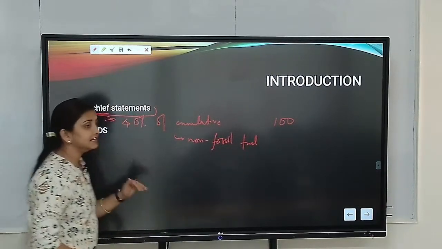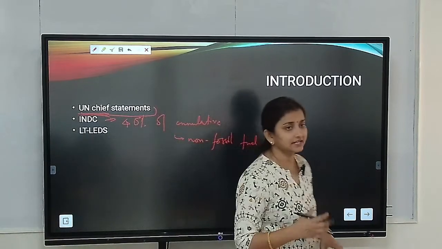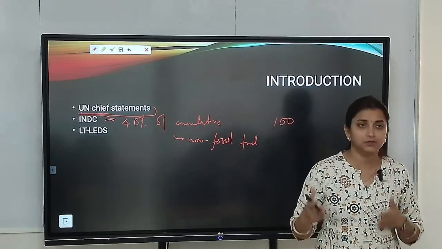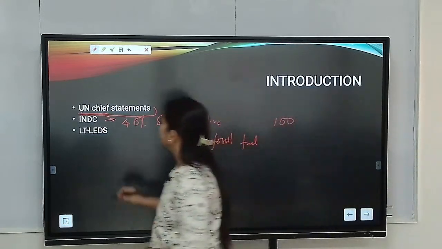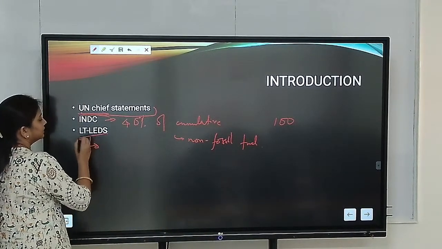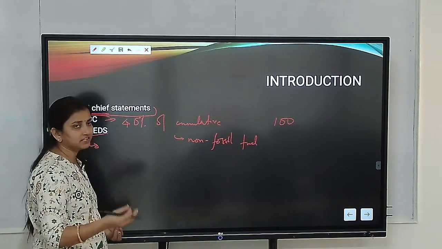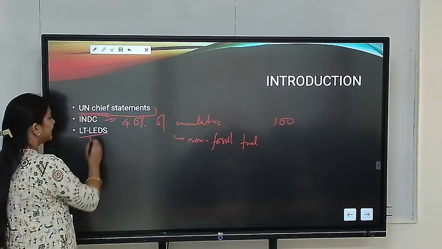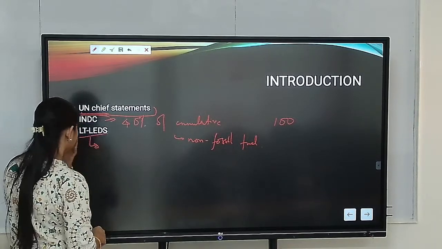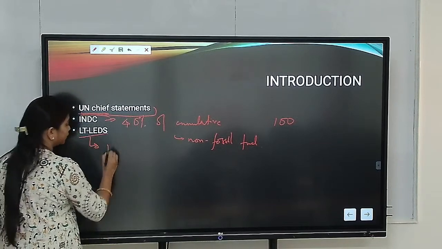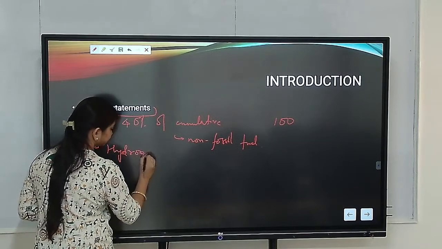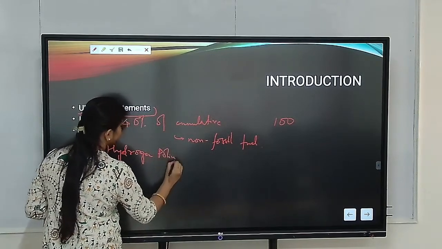That was our target under the intended nationally determined contributions, INDC, which we submitted in Paris, and whose implementation began from 2020. Okay, and the second, which we have submitted very recently in Sharm el-Sheikh itself, last year. This is known as the long-term low emission development strategy, LT-LEDS. In this, with respect to clean energy, we have said we will be following our green hydrogen policy.